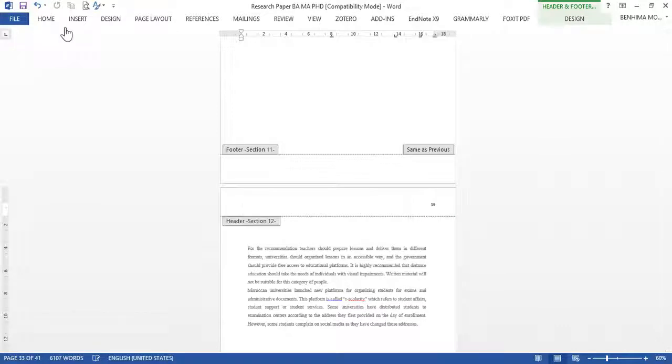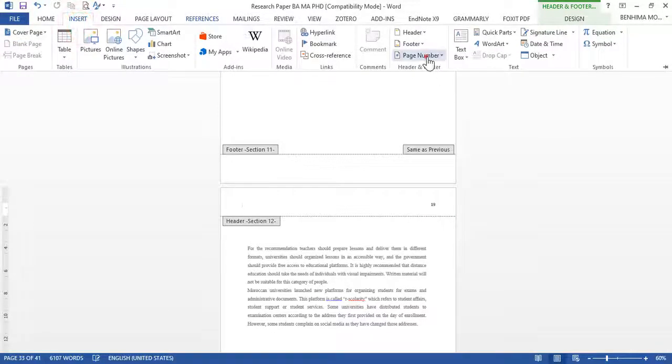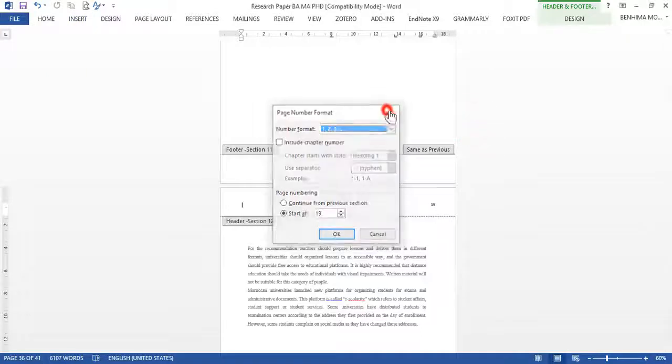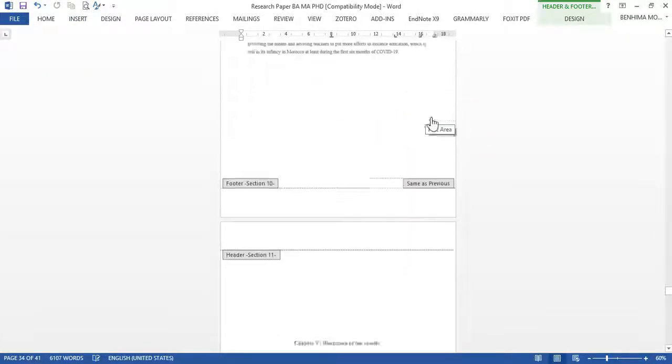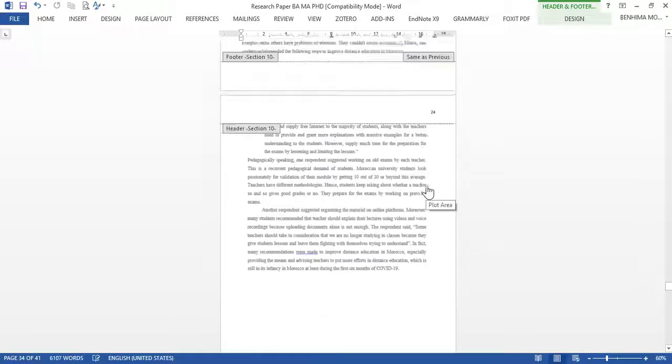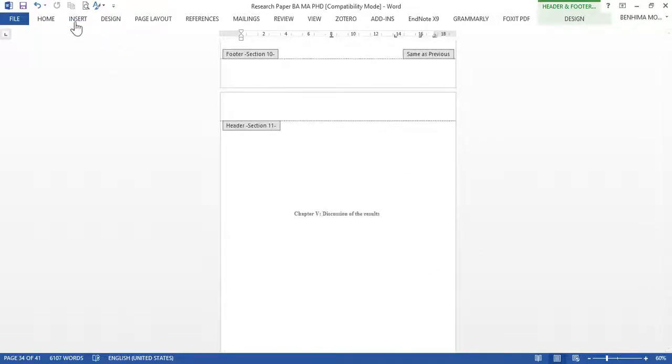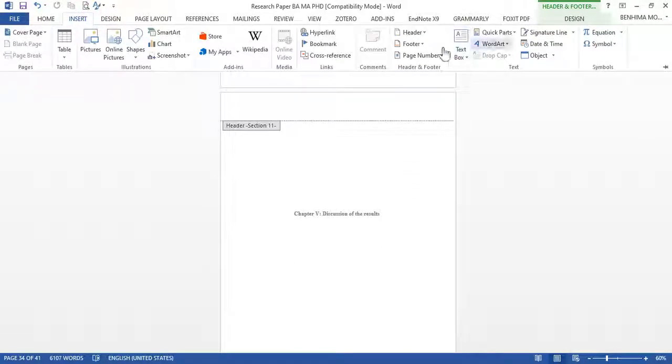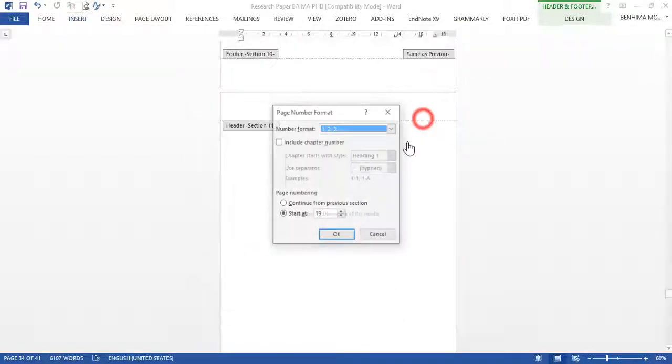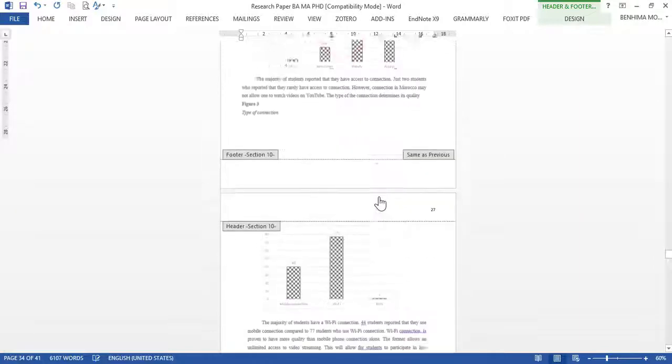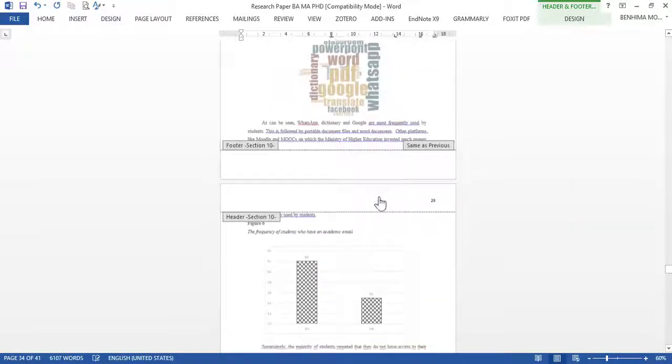Select this, insert page number, format page number. So what did we say? We said here it's 24, 25, 26. I forget numbers easily. Page numbers, format page numbers. So like this, now it's fixed.